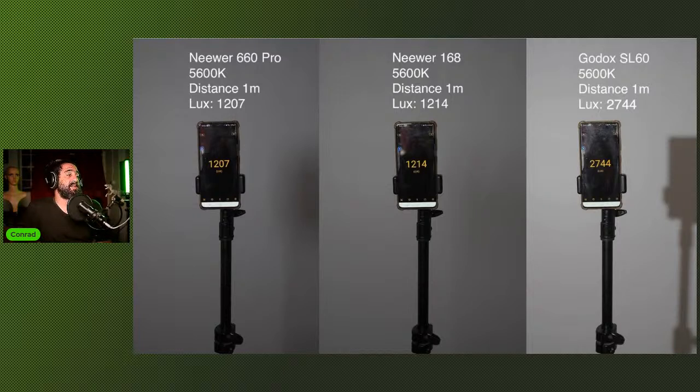As you can see, the Neewer 660 versus the 168, more or less the same brightness. This was with the light positioned 1 meter away from the reader itself. Now I switched on a Godox SL60, that at maximum brightness is about twice as powerful as any of these lights. So that is a consideration.